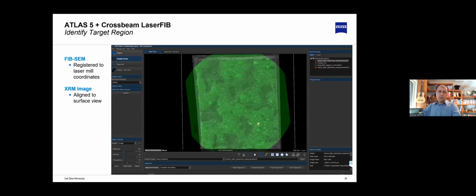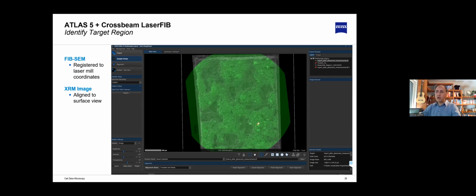For the micropillar preparation, in principle, we take the sample after the Versa scans to the crossbeam laser. We have an Atlas 5 software package. It's software for connected microscopy that is installed on the crossbeam laser and at the same time operates it, and can also read and import all data sets from different kinds of microscopes produced by ZEISS. Like that, you can correlate many types of data sets together.